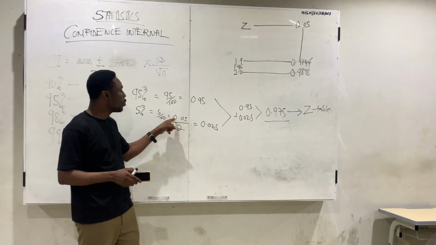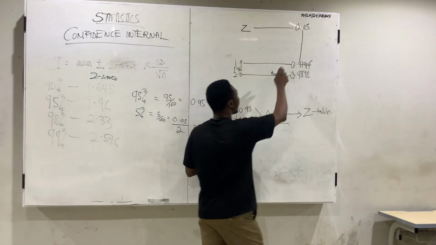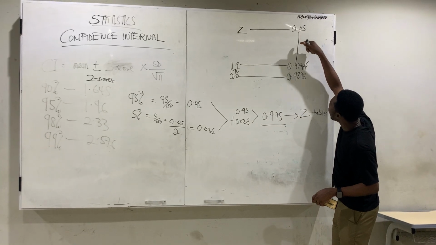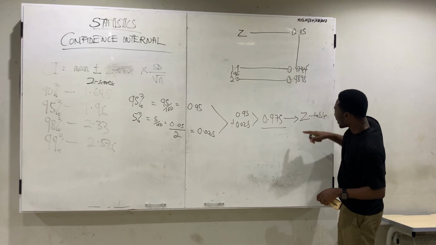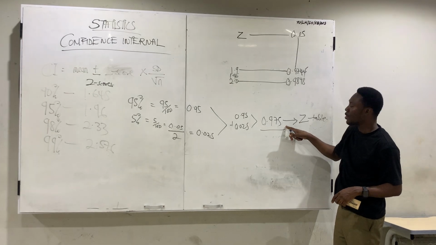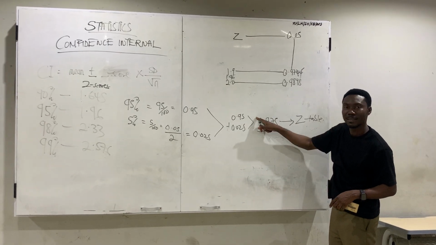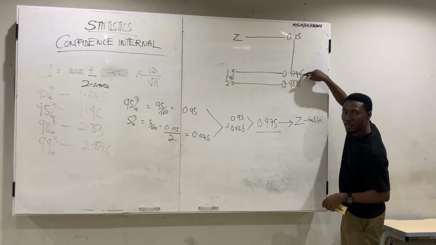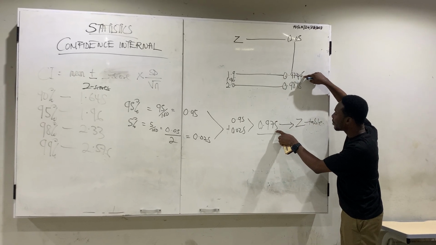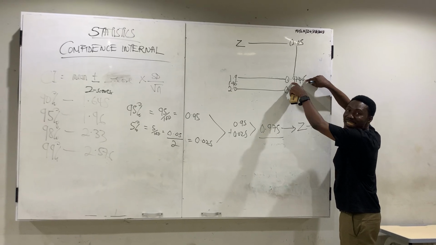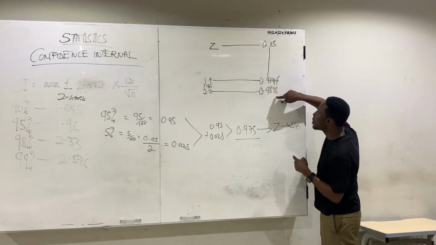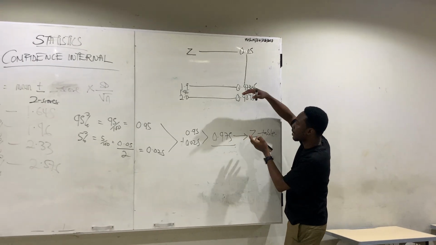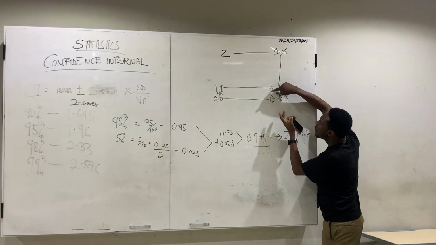So you are going to look for this 0.05 on the Z table at the top. Now when you stand on it, start reading and observing the probability values until your target is this. But you don't come and meet exactly this. You come and meet 0.974. And you should know, because this is 5, you should know that this one is smaller than the target. So you don't settle on this, you move on to the next. But the next one you move to is also bigger than it. So what it means is that the probability is in between these two probabilities.